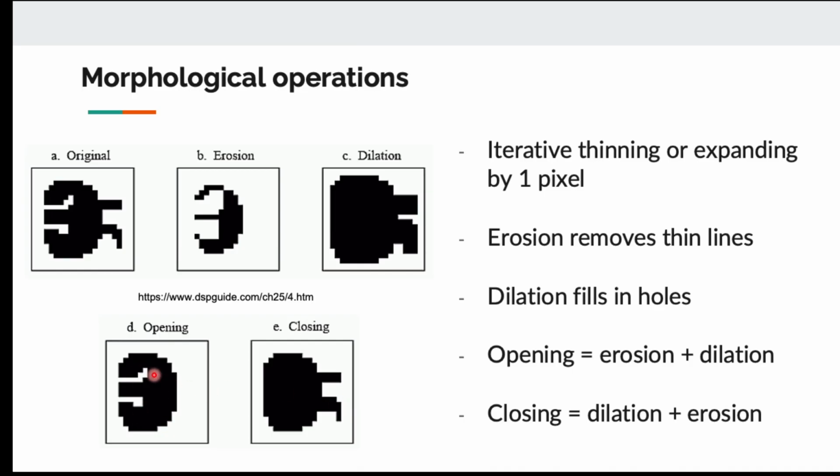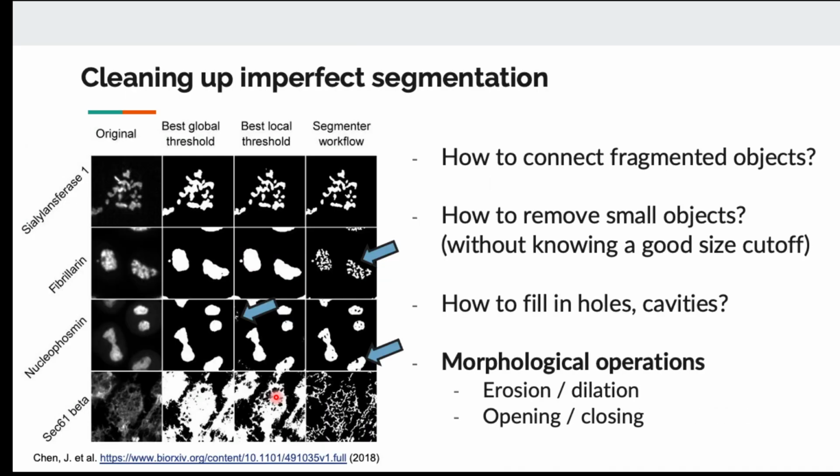So basically, if you want to fill the hole completely on this example, you can do more dilation to the opening, and you will fill this hole without creating these tentacles. And if you want to do it from the closing, if you do more erosion, you get to remove these two tentacles completely without affecting the shape of this object. So these are cool techniques that people use to make the image look nicer.